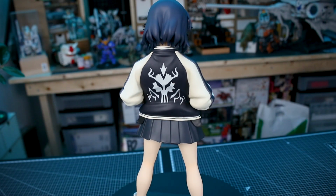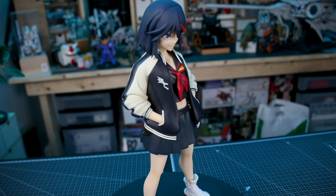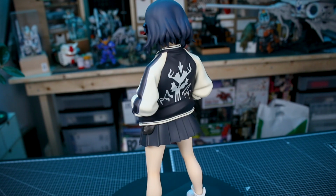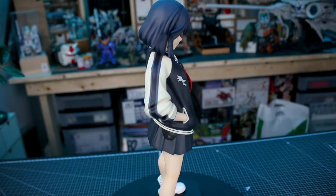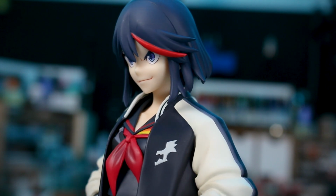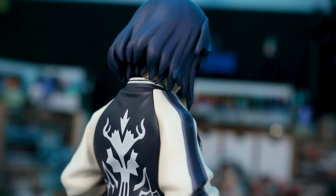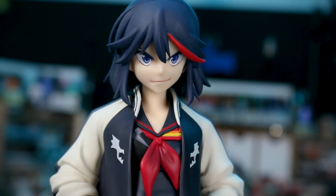I know the standard Pop-Up Parade figures usually start around $30, $35 and go up to maybe 40, 50 maybe for the max. And then I think these L size ones are a little bit more than that, but I gotta say it looks really nice, and especially if it's a character that you're particularly fond of, definitely worth checking out. I'm really happy with this one, definitely looking forward to having this on display here in my studio, and hopefully I can get my hands on, at some point, the Sushio alternative art book as well, but that's something that I'm going to be on the hunt for on my next trip to Japan.